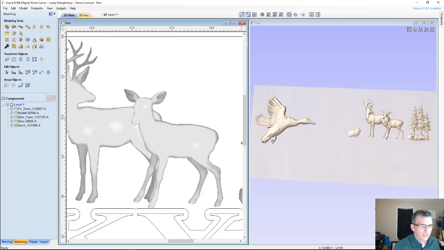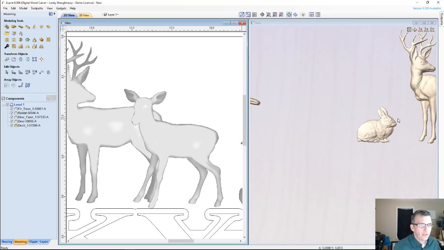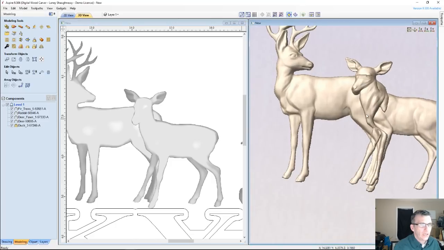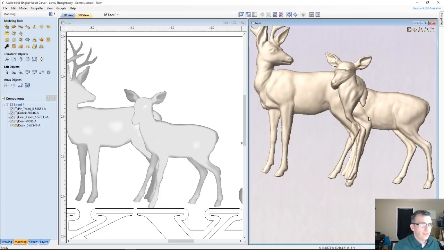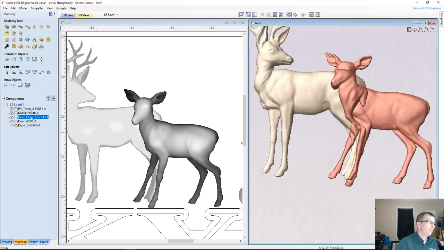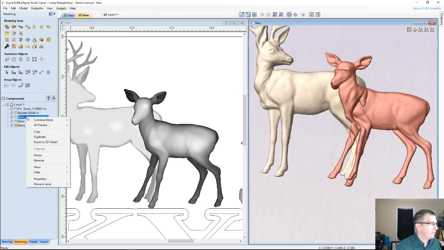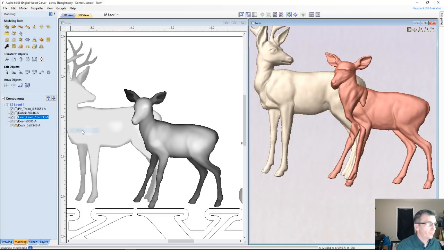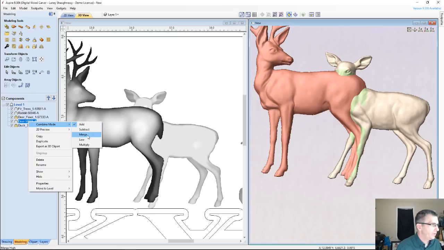For a nice background mountain scene and things like that. But I notice here on my deer, the way they blend and merge together is incorrect. So what I need to do is my fawn, I want him in front. So I need to bring him forward a bit. But right now he's in an add mode, so he's actually taking on the hips and the leg shape and everything of the deer behind him. So I need to really merge the two. So I'll change the combine mode to merge. And the same thing with this deer here. We'll change the combine mode to merge.